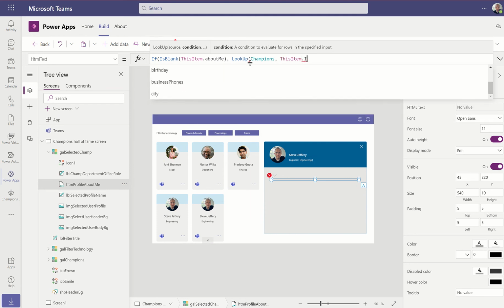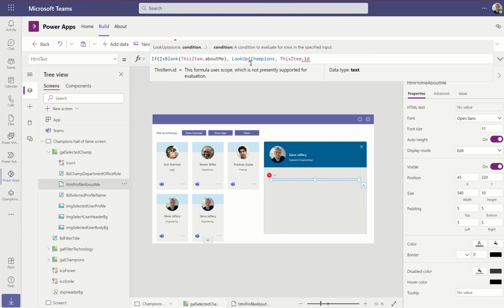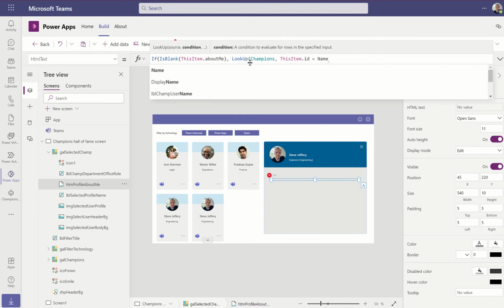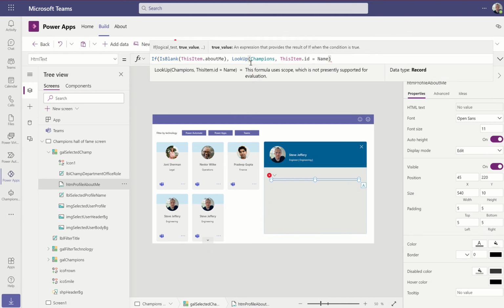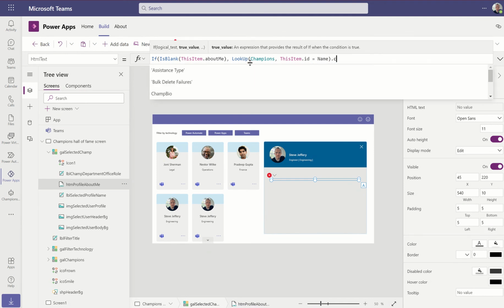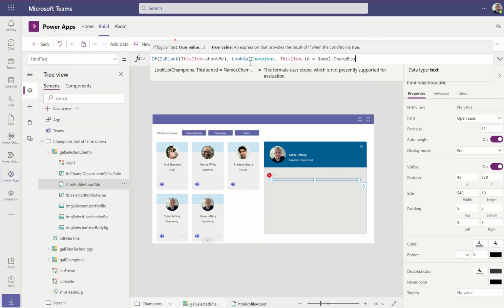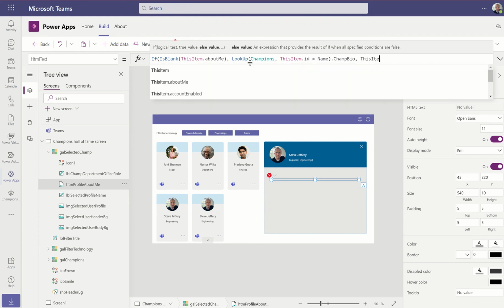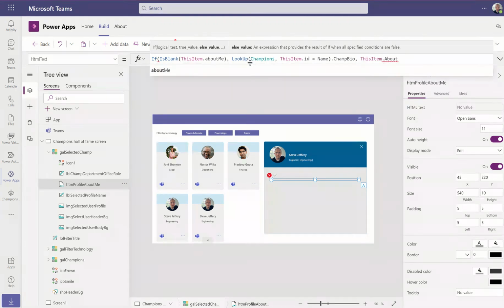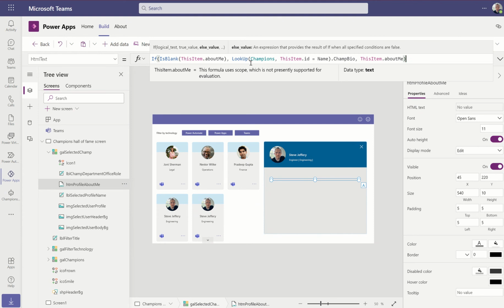Sorry, this item dot ID equals name, and what we want then is the champ bio, and if not, we'll do this item dot about me, and I'll talk you through this in a sec if it works.